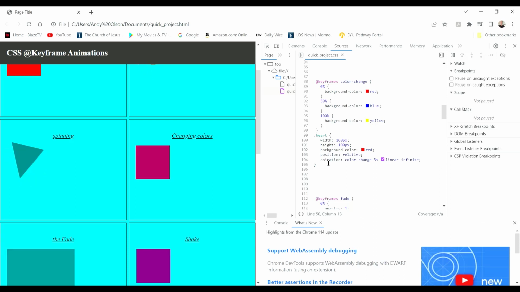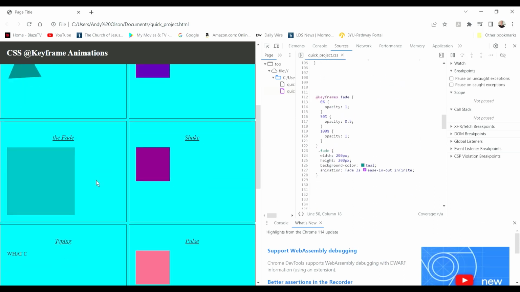And down here, again, animation color change, it's going to take 3 seconds to complete this animation up here. And again, it's going to continue on forever. So that's a very simple and very easy way to have your fonts and your text in your web page change. If you want to have it change slowly over time, or if you want to just have it, I don't know, appear in, it's something easy and fun that you can do.